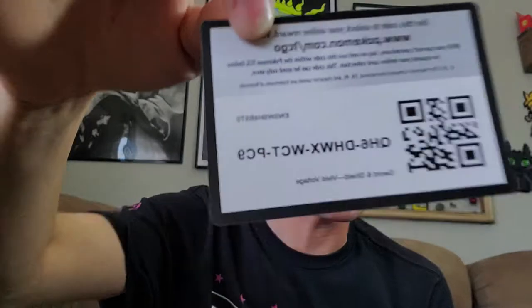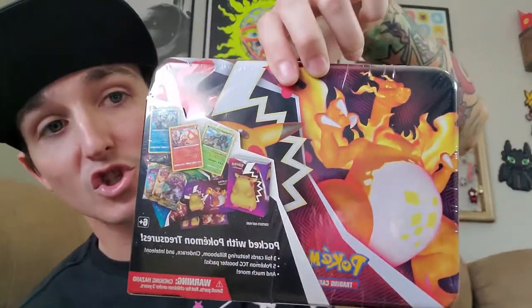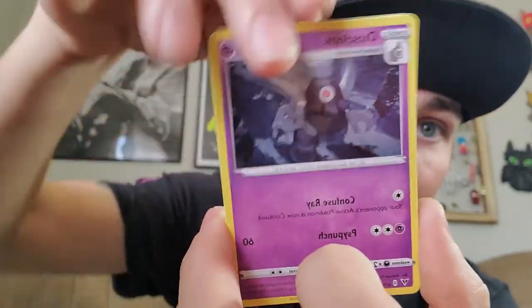All right, we got five more picks. We'll go ahead with the Vivid Voltage. We got one more pack of Unbroken Bonds, and then we also got this, the one and only, and we're opening it. I looked online to see this, that Armored Mewtwo. If y'all go back, there's an Armored Mewtwo lunchbox opening. That thing's selling for like $150 now. And I opened it. I guarantee you, if Armored Mewtwo's selling for $150, this Charizard one, in 6 months, it's going to be about $200. Guarantee it. Y'all quote me on that one.